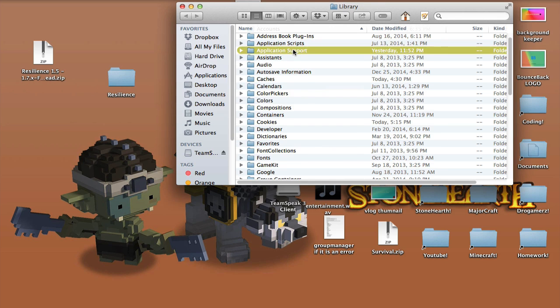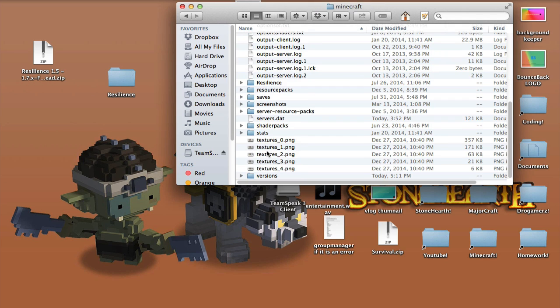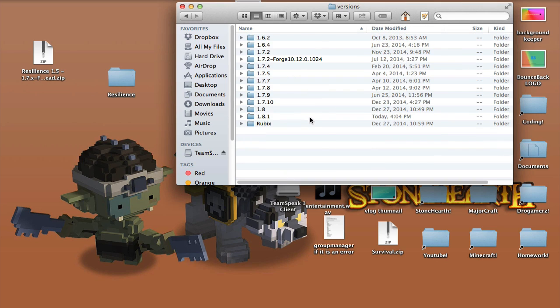You hit application support once you get to there. Once you're in application support, you find Minecraft. Double click, go to versions, and here are all your versions of Minecraft. Here's a Rubik's hacked client, another video I made for you guys. Under here are all your versions of Minecraft you can use. So Rubik's hacked client counts as a version, and so does resilience. So we're going to put the resilience folder in there, and now you can just exit out of versions.